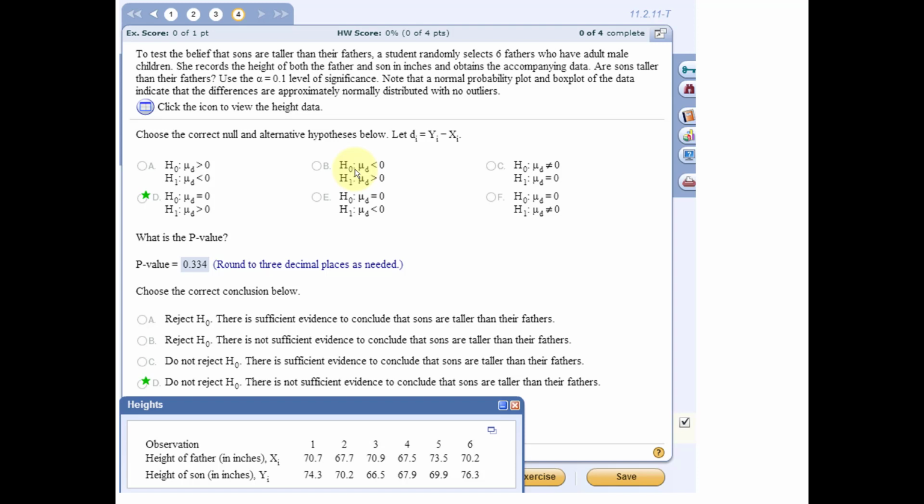Now this is a problem in the homework, and the only reason I'm going to show you this is that you have to make sure that you identify, there's only 4 or 5 of these homework problems, you identify which way the homework wants the subtraction done. Look right here. D i wants the Y i minus the X i. Whatever you do, understand that they want sample 1 to be the Y's, sample 2 to be the X's. You have to pay attention to that.